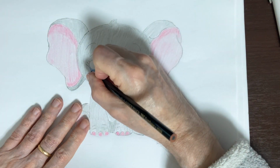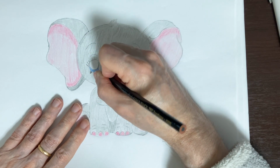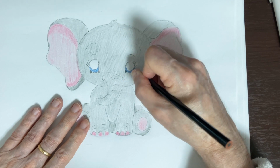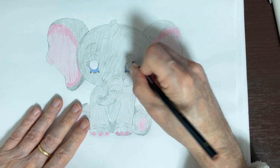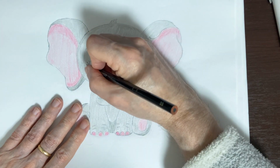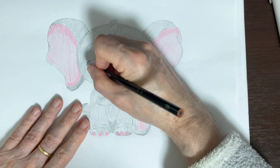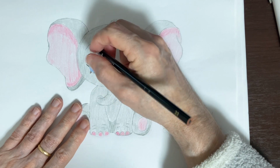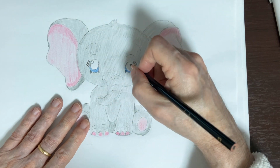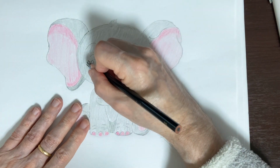So we're going to do the corners here. And that little point, and that little point, and that little point over there. And then probably the eyelashes. All right, and then the inside of the eye. Now, we want to create like a little shiny part, so let's do a circle right there, and let's do one about right there, and just color around that.